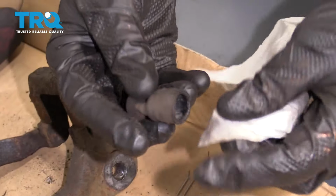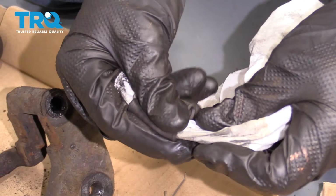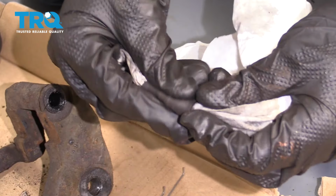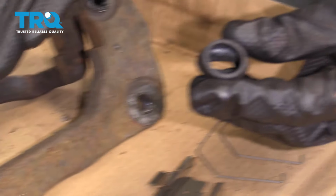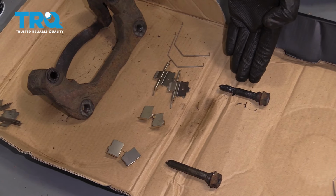So I'm just going to take a rag. I'll carefully put it right on through here. Once it's through, just go ahead and rub it along just like this, and that's going to clean out the interior of the slider boot. This one looks great. We'll do the same to the other one. Once both of your boots are clean, we're going to continue on to cleaning up the sliders themselves.